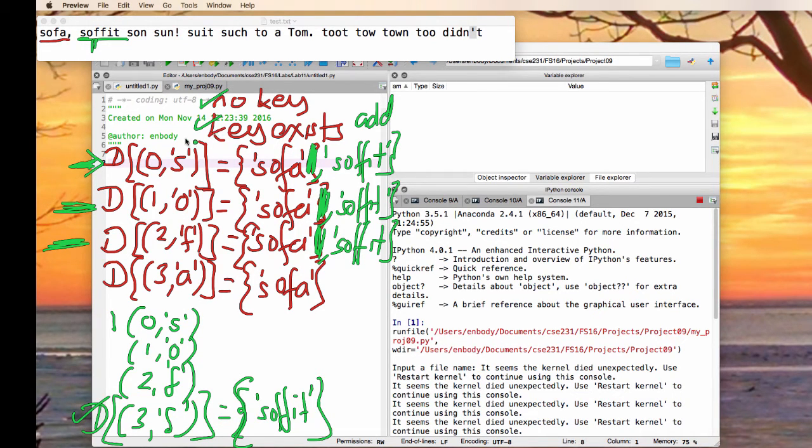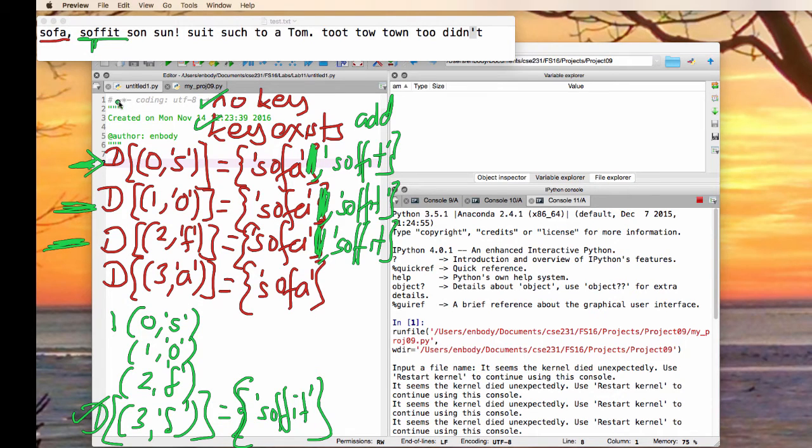Remember, the key doesn't exist. Like maybe with our EPA stuff, we started with a list with something in it, and then if the key existed, we appended to it. Here we start with a set with one item in it, and then we add to it. And if I now go through this, I'll get one for an I and a T.